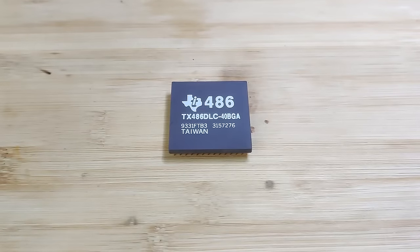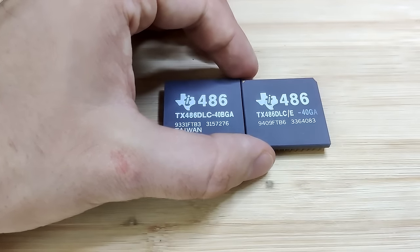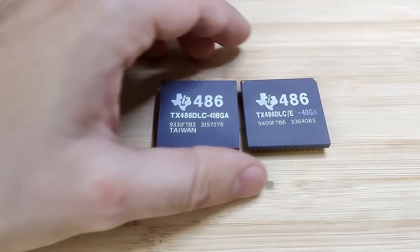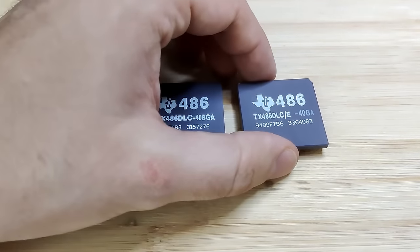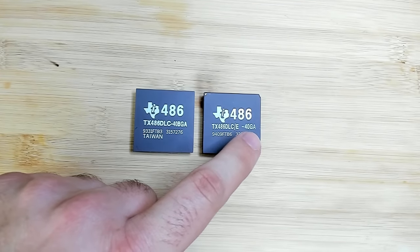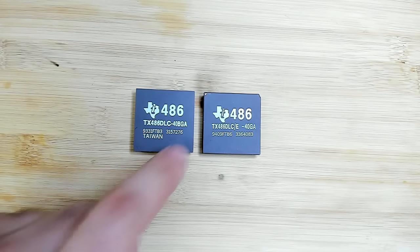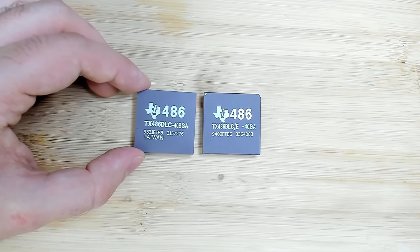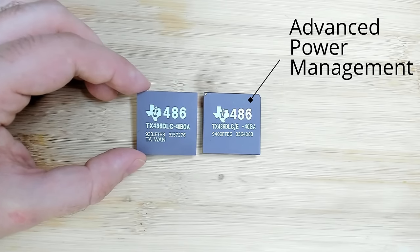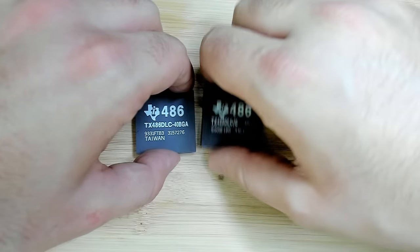But when I went through my CPU collection, I found a second one. That was a bit unexpected and I don't remember from where I got the CPU. It is almost the same model number, it just has an appendix slash E and it says 40GA instead of 40BGA. So I don't know exactly what's the difference. I tried to find some information online, but these two CPUs seem to be absolutely identical.